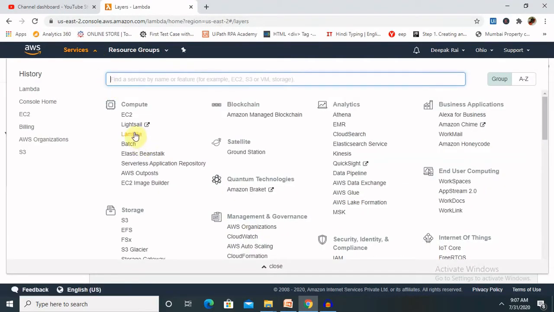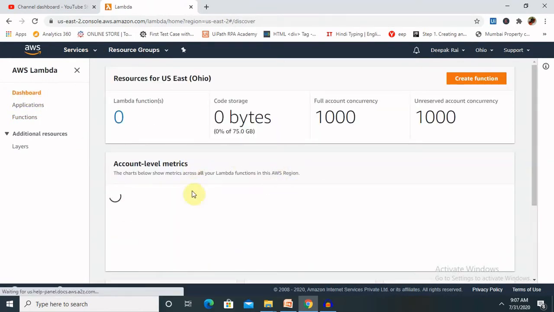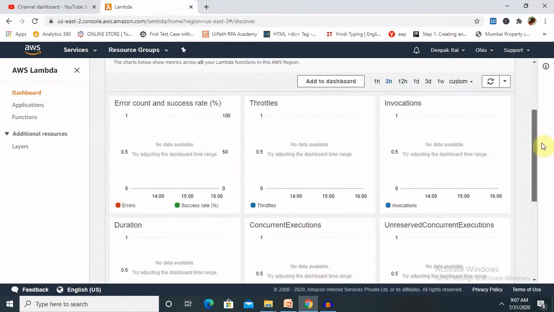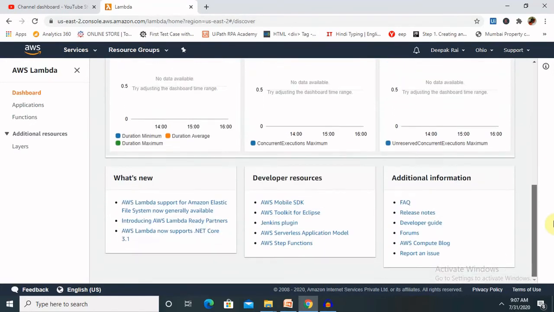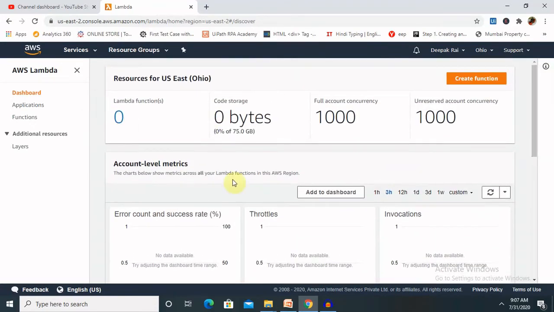So it will open our page where you can create or deploy your code according to your requirement. If you have created any Lambda function, you can see the performance, usage and everything else here. So till now I have not created any, or I created then deleted them. Because of that it's showing blank. But if you want to create one according to your requirement, you can use it further.